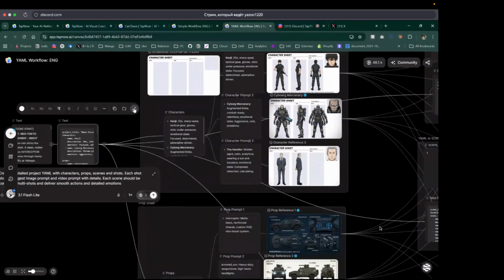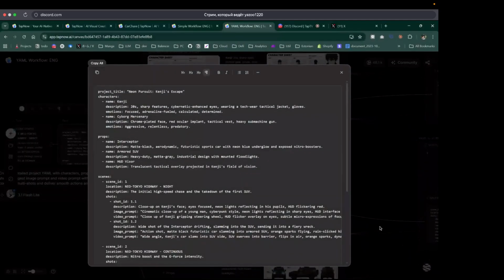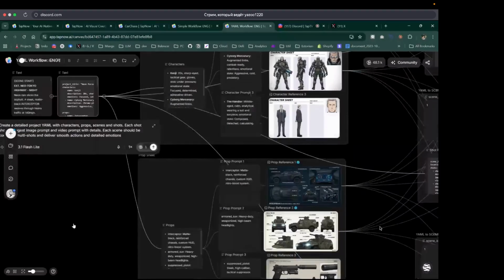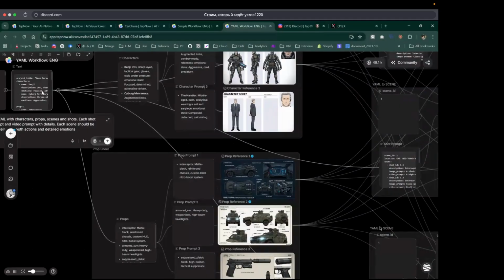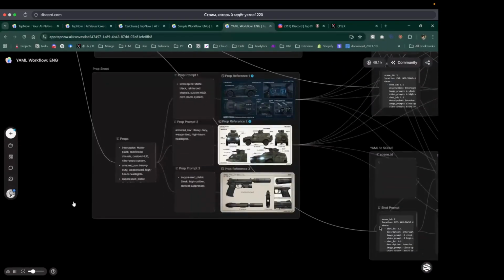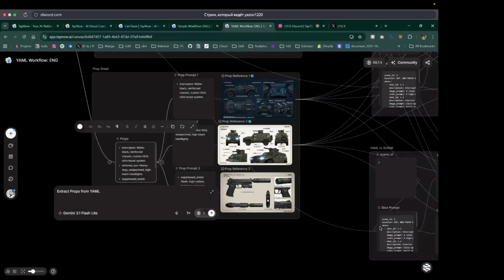What else do we have? Props. This is a car chase, and the most important thing is the cars, because the cars need to be consistent. Likewise, I let this text node extract the props from YAML, yet another markup language.